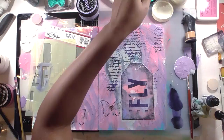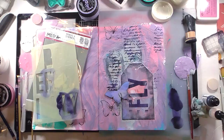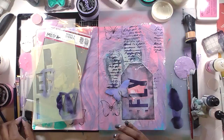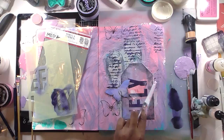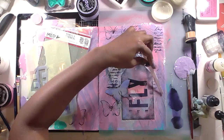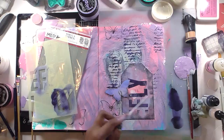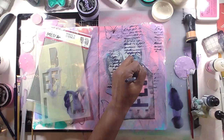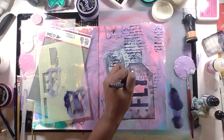After this, I go ahead and stick my tag down using the same matte gel medium I used to collage the girl into the background. I use Glossy Accents to adhere the butterfly chipboard piece, since I wasn't sure the gel medium would be sticky enough to hold it down. Since Glossy Accents is glossy, you have to be mindful of where you use it. Then I take a Fudenosuke pen — designed to write on pretty much anything — and add some journaling directly onto the tag, just a few words about what I was thinking and feeling as I made the page. And it's done.